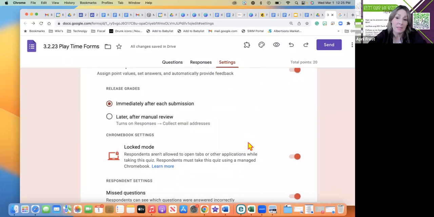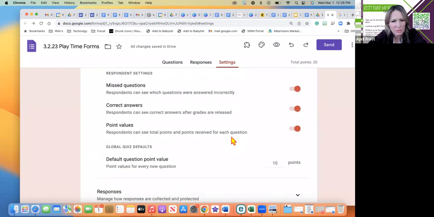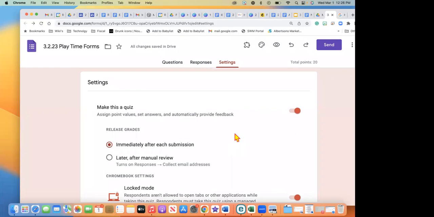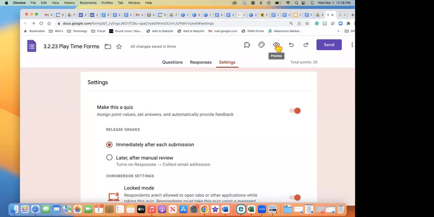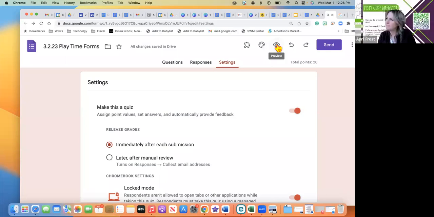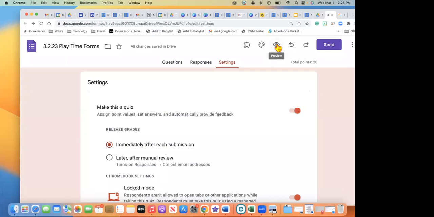So yeah, once it's locked, but I don't know if I'm answering your question or not. Did that answer your question? With your setup, you can't access the quiz now, it looks like. Right, the way I have it set up right now. But I know that when you put it on locked mode, the students can't Google the answers on the Google Form if you're using it as a quiz.